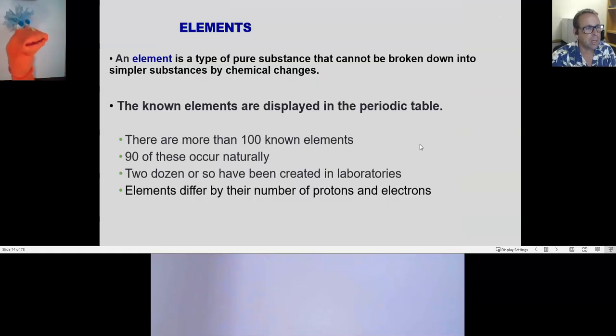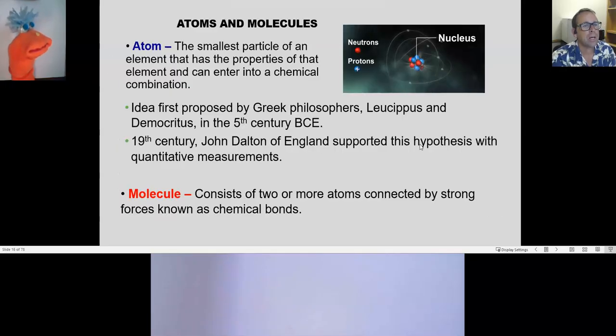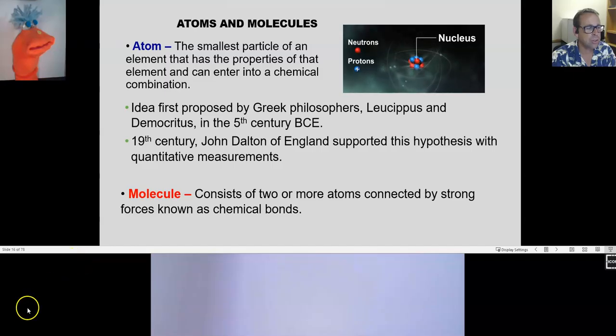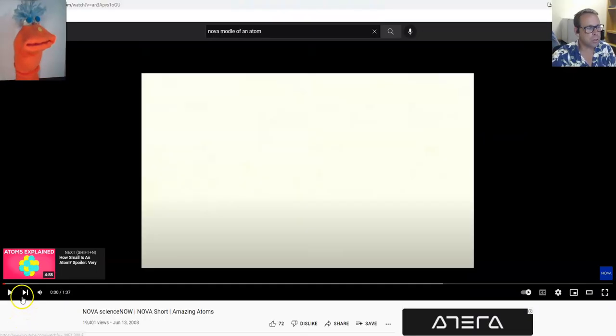Okay. Oops, other way here. There we go. We probably have an idea of what an atom is in our mind from previous classes, and if you don't, it's something like this. We have a nucleus that has protons and neutrons with electrons on the outside. Now, this isn't a perfect model here, but it's a model that will work. But I have to show you a video about models. Okay, so here's a video that I want you to watch.